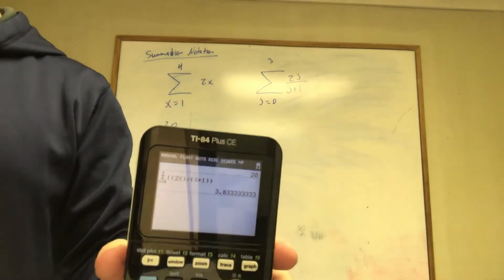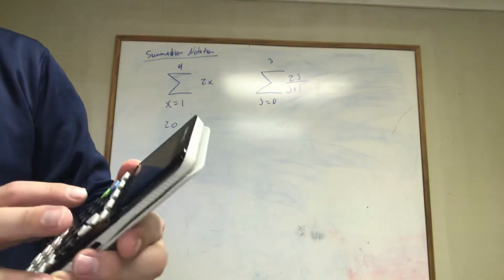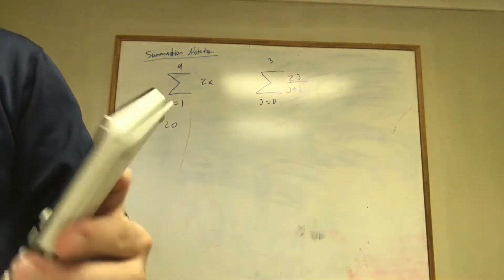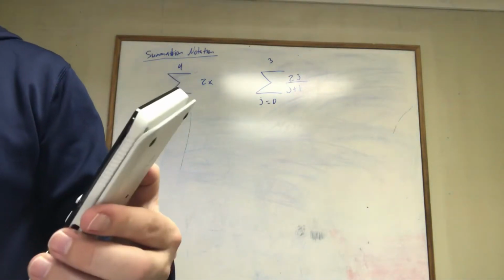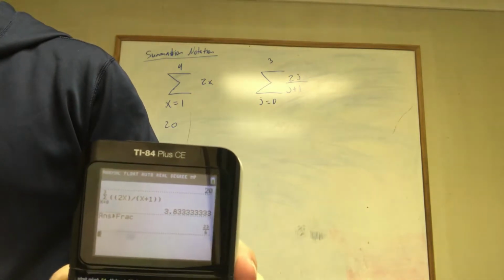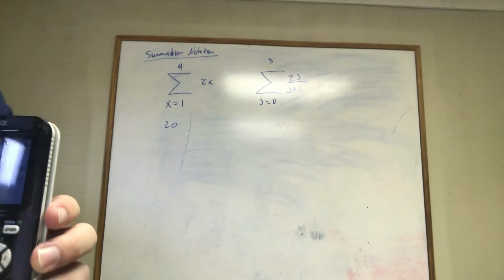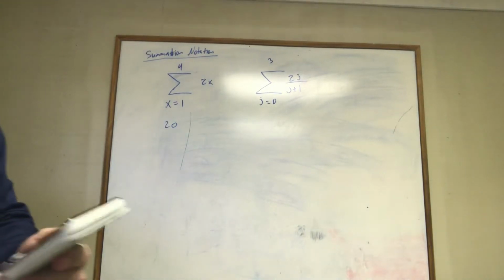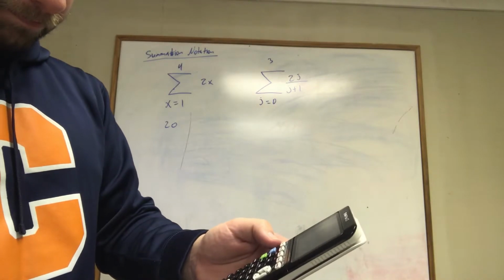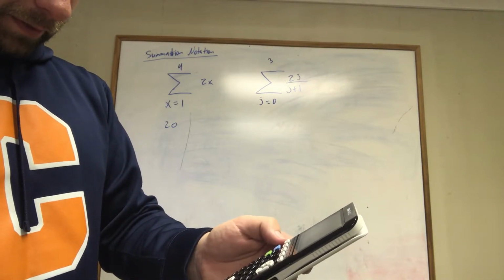I do not think that is right. Let me look. Oh, it is right. We're going to convert it to a fraction. 23 over 6. Nope, that's not what they had in the book. So let's just make sure that I did that right. I don't think I did, but anytime you mess up, you can always go to edit, which I don't know where that button is.